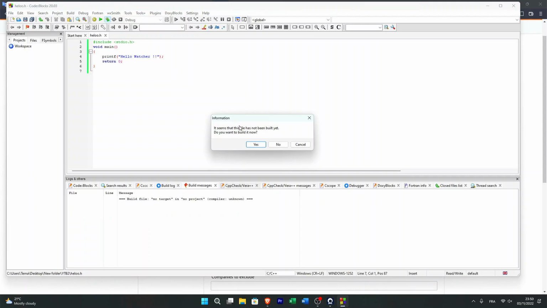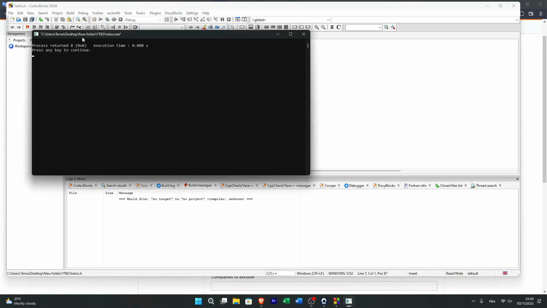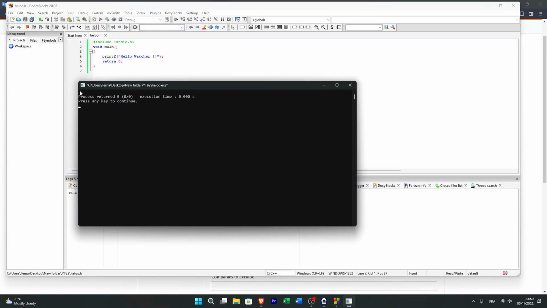Then you get this error or kind of prompt that doesn't go away at all. You keep clicking yes, no matter how many times, and when you click no you get this prompt again, and sometimes you don't get the first prompt, you just get hello world here in this white space.